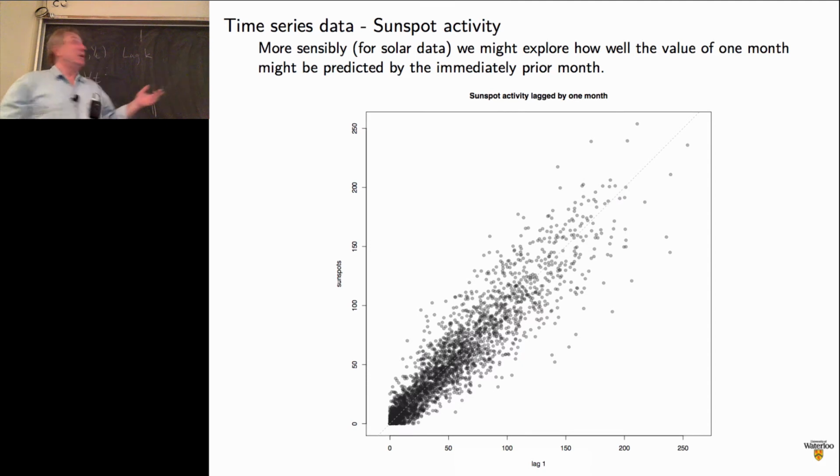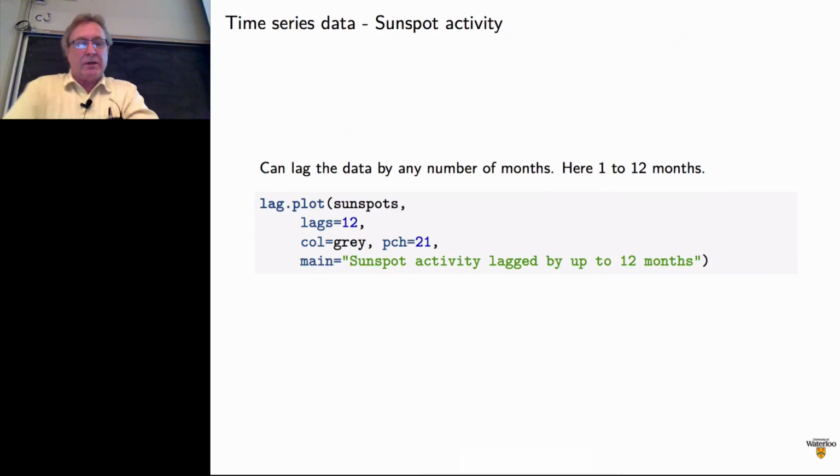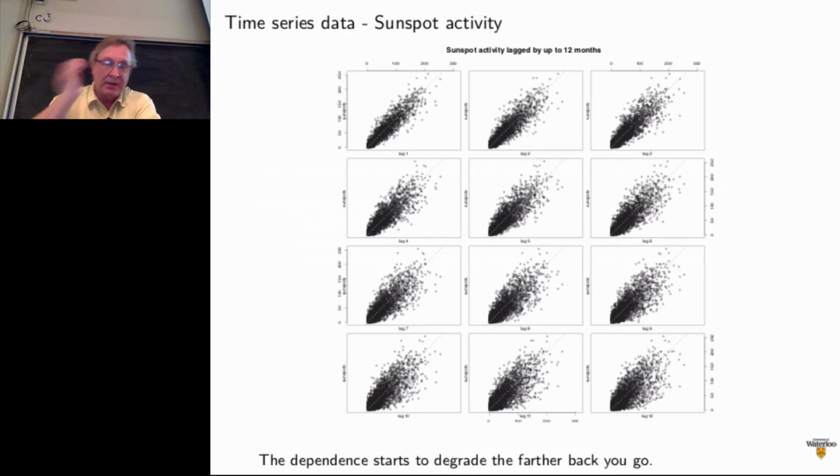So that's a handy plot, just looking at what it looked like in the immediate past or some period in the past. And it depends on it being a regular time series, regular spaces between the time intervals. Okay? Okay, so we look at lags here for any number of time periods back, here 1 to 12 months.